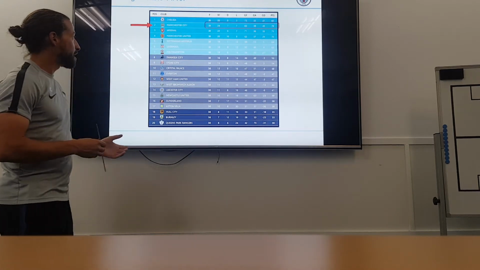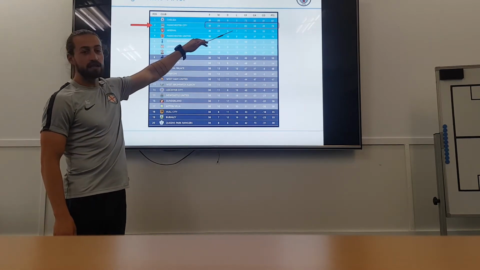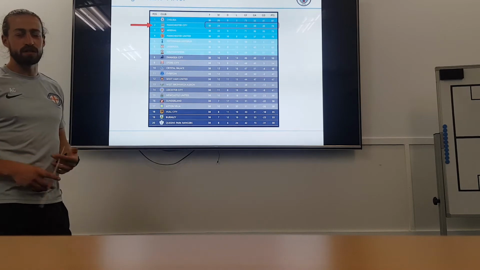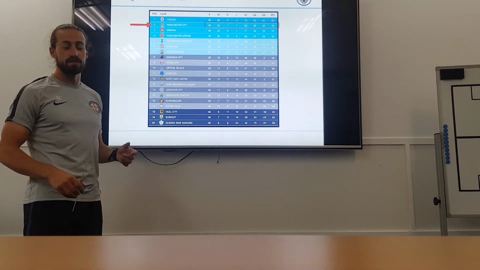So from that, we can understand it's not that much of a difference, but then if we start to factor in the losses, we had a significant amount of losses compared to them, 7 versus 3. So we just want to find out where we lost those games, at what point during the season did we lose those games, and what can we do in the future to prevent them.